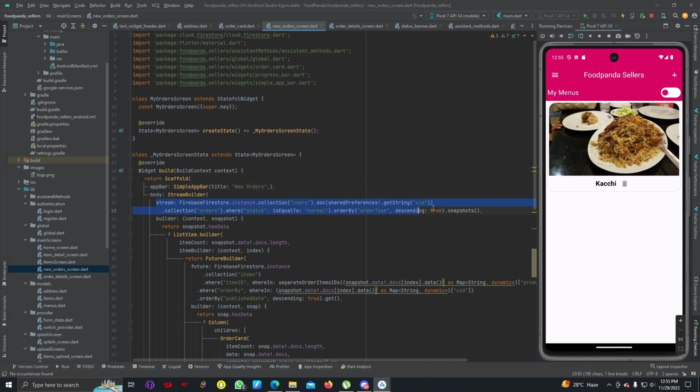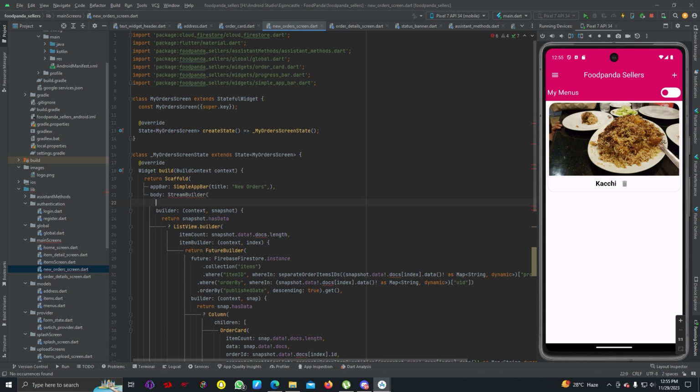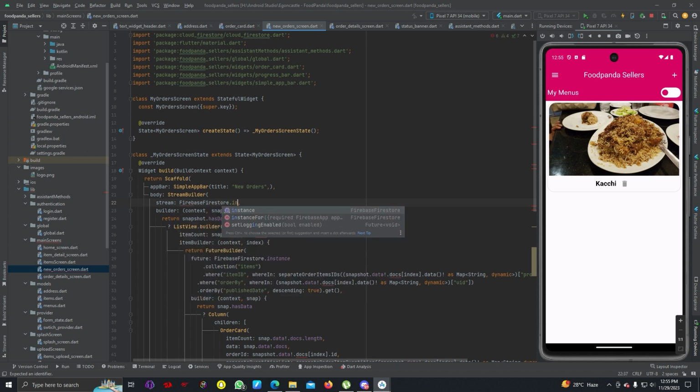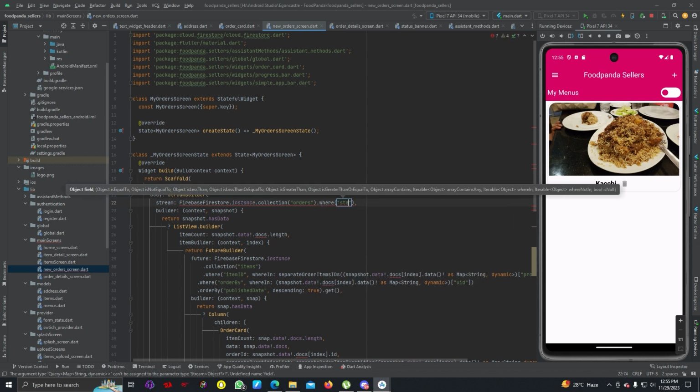So we can remove this stream and we can write a new one: stream, firebase firestore dot instance dot collection orders dot where status is equal to normal.